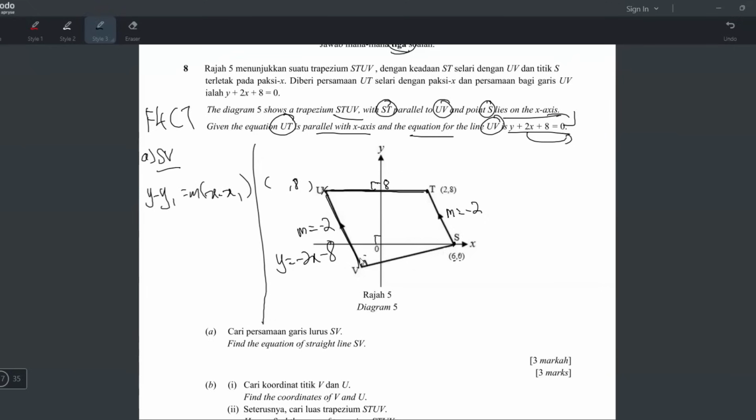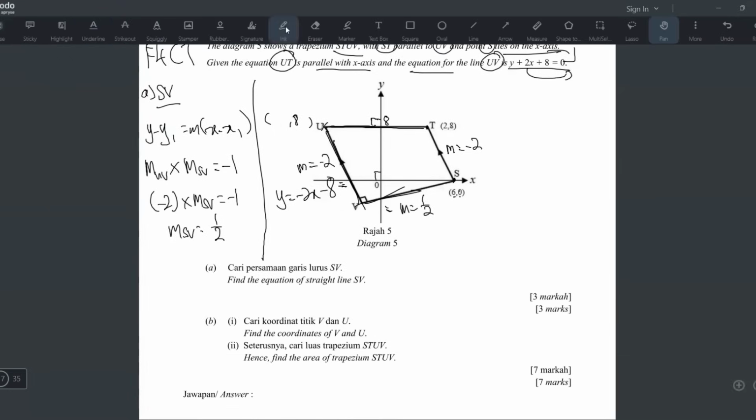But I see something here. There's a box here, and this box means what? 90 degree. So 90 degree means perpendicular lah. So kalau dua line ni 90 degree means these two lines perpendicular lah. And when it's perpendicular means what? It means the gradient bila darab dapat -1. So since these two lines are perpendicular, that means the gradient of UV multiplied with gradient SV will be -1. Because when two lines are perpendicular 90 degree, the m1 times m2 equals -1. And then the gradient UV tadi sudah tahu -2 darab dengan gradient SV sama dengan -1. So the gradient SV will be positive 1/2 lah. So the m here is 1/2.